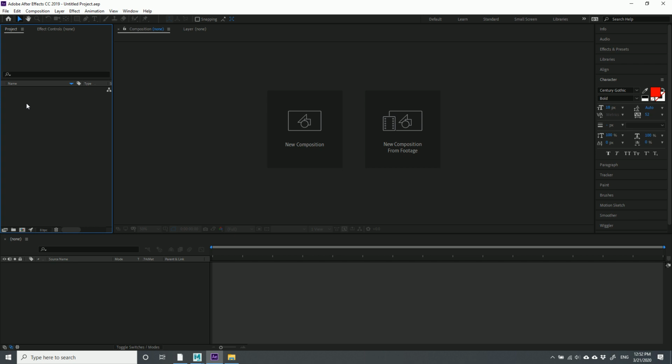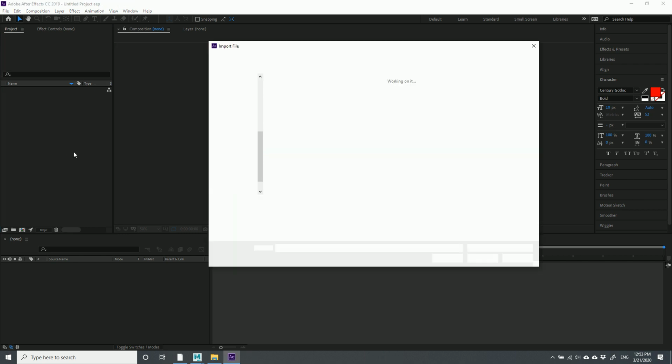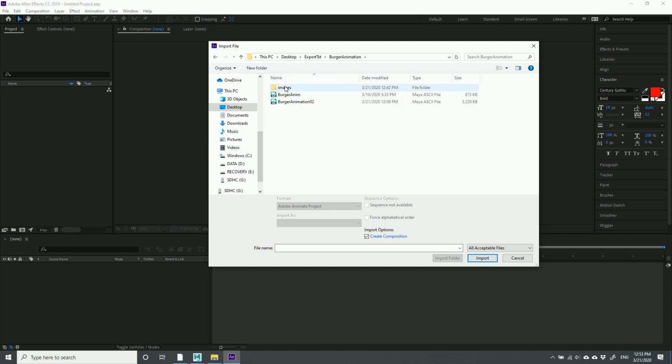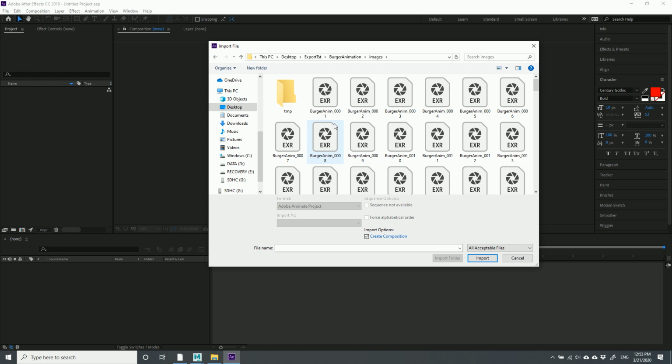So I'm going to go ahead and bring my image sequence in, and if you remember, I was just telling you guys about image sequences and how After Effects puts all those little images together for you so you don't have to pull them up one by one. I've seen some beginner students painfully try to bring in image by image, and that's impossible. It just takes such a long time. So this is what I was telling you.